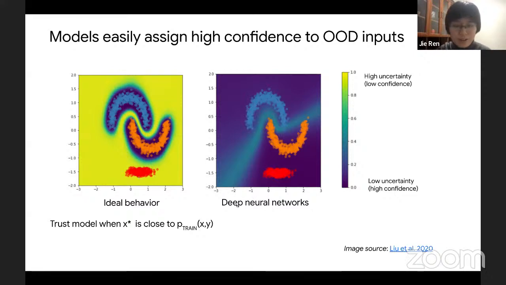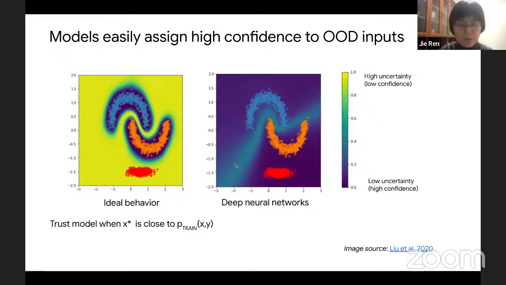However, the experiment shows that if we build deep neural networks and use them to predict this two-class classification problem, the model has very high confidence for this out-of-distribution region, the red region.